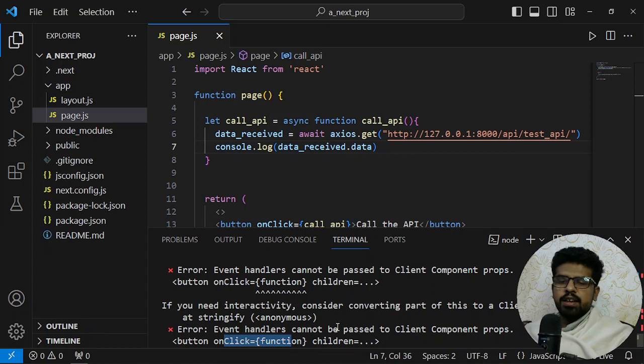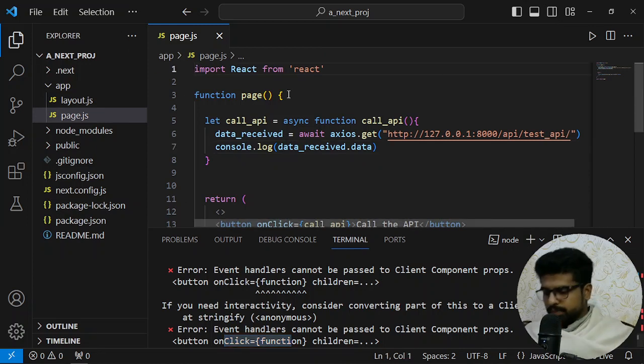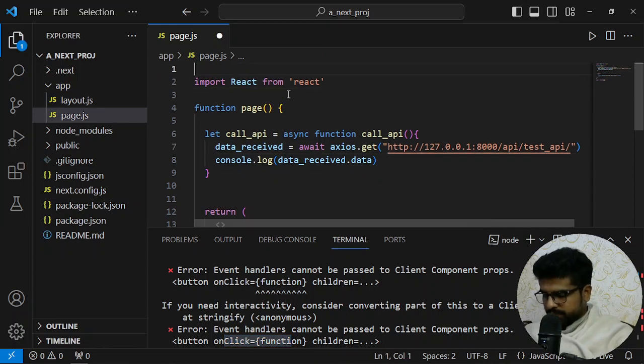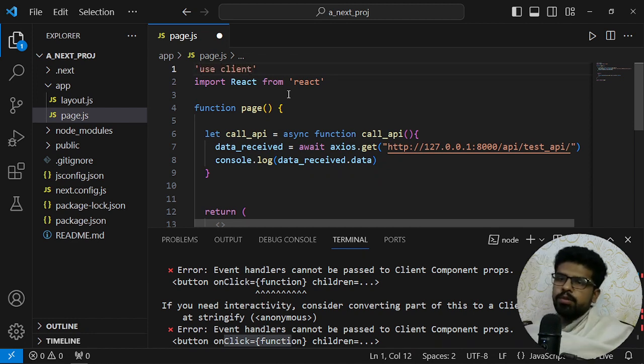Okay, it's saying you can't pass the event handler to a client component. To deal with this error, you just have to write two words: use client. Next.js by default creates server-side components for you.